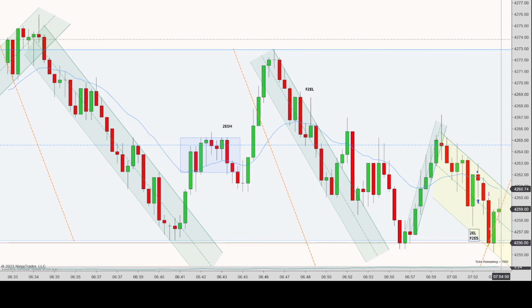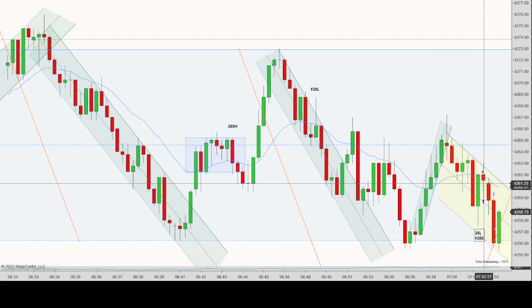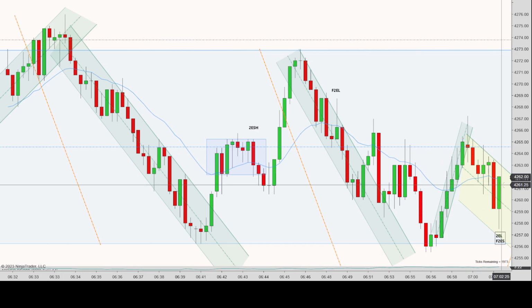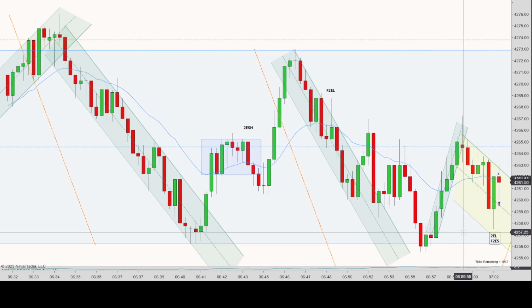And then it looked like it bounced here, so it kind of faked me out, and it was a little unfortunate. I think for sure I got trapped, and in hindsight, I should have skipped this trade for the mere reason that this signal bar is huge. I followed the rules and kept my stop down here instead of up here, where a 2 point stop might have been, but it was much larger than I should have done.